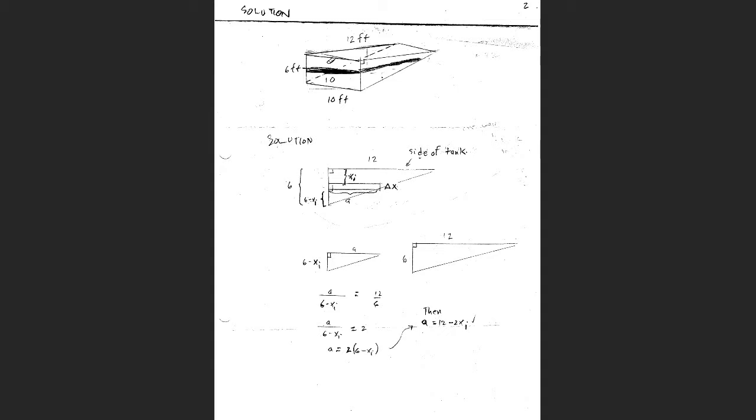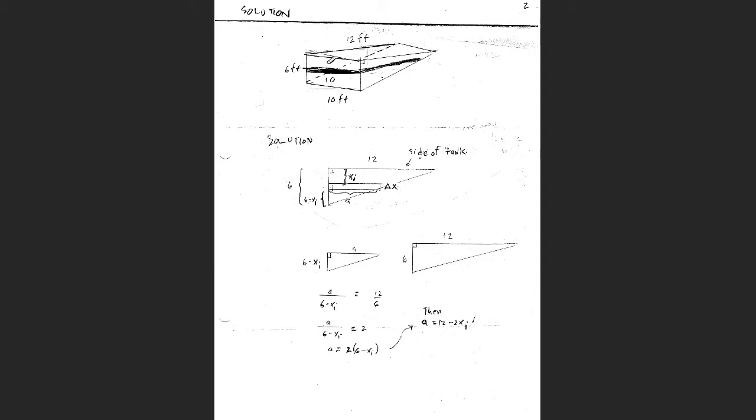But in order to do that, each layer of water is going to have a different volume, right? Each layer of water is going to have a different volume. And that's going to affect the force needed to bring that ith layer of water to the top of the tank. So I have to be able to find an expression for the volume of the ith layer of water. But each ith layer of water is the shape of a brick, right? The shape of a brick or a parallelepiped.